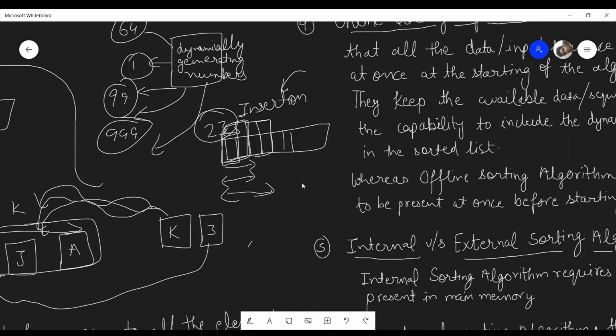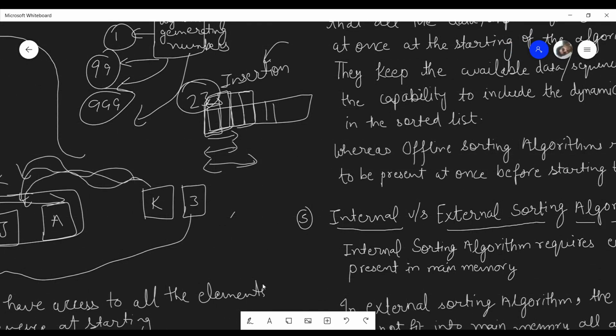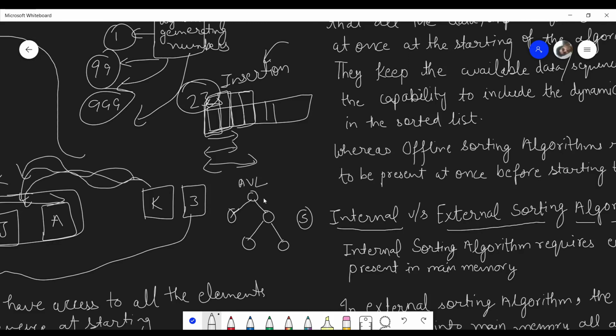Okay, so for online sorting, in comparison based sorting, insertion sort is the only sorting algorithm that has this capability. But there are a few more ways in which you can get online sorting done. One is that you can use balanced binary search trees, which are nothing but AVL trees. As elements are getting generated dynamically, you can add each dynamically generated element to the AVL tree in order of log n time.